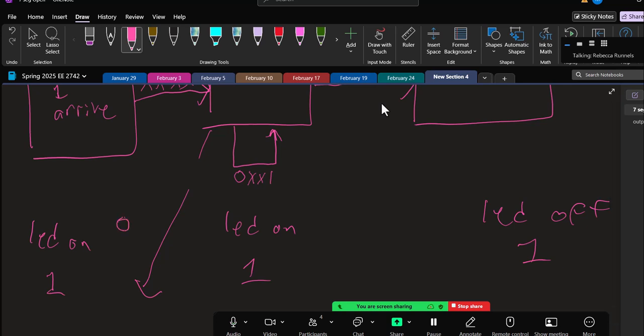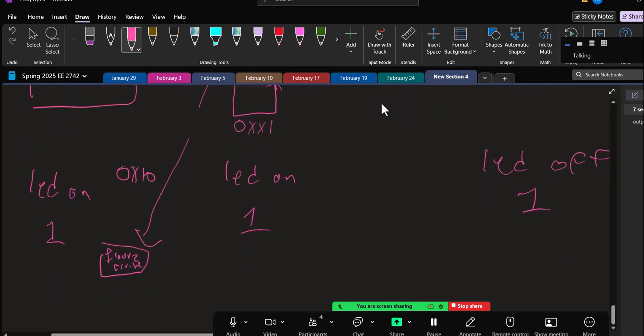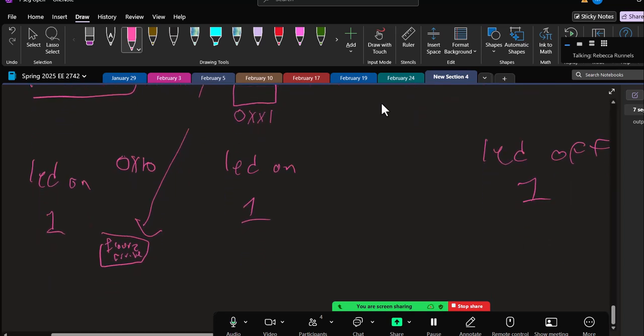Do we care if we have floor 3? No, we don't care. Because if we have floor 2, we have to go to floor 2 first, and we're going to have a 0 for floor 1. So that would be floor 2 arrive. So I could have 2, or I could have 2 and 3.